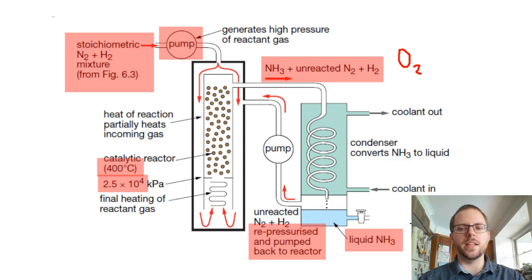Okay, because obviously that's going to affect what we can use it for, or perhaps some additional purification steps that we would need to make sure the ammonia is high quality. Okay, so we're monitoring a number of different stages in this process. We're monitoring what goes in, we're monitoring its conditions, we're monitoring what comes out, we're monitoring what we recycle, we're monitoring pressures at various different stages, we're monitoring to ensure there's no contamination from oxygen, which would lead to catastrophic failure, and we're monitoring our products to make sure that what we get at the other end is ideal.